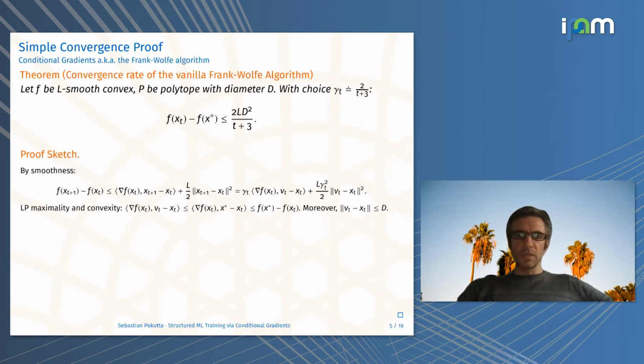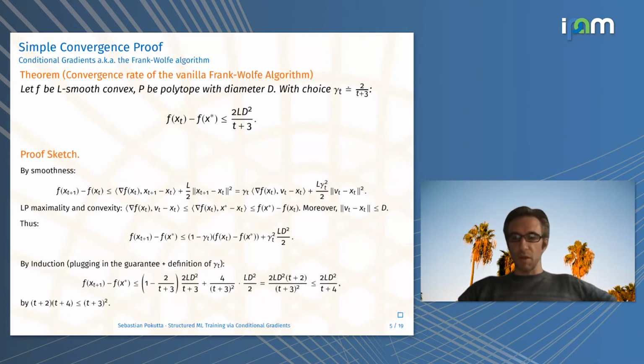And now you use the properties of the algorithm, namely that the v_t was a minimizer, so that you know that this inner product with the gradient is lower bounding the inner product with the optimal solution x star here, and that by convexity lower bounds minus the primal gap. And on the other hand, you have that the diameter of P was bounded by D. Now you just put everything together and you get a contraction. And now this contraction basically tells you how the function value, the primal gap, is contracting, and whenever you have a formula of that form, there are standard ways of deriving a convergence rate, and you just plug things in and you get your 1/t rate. So that's basically how you show that this algorithm converges at a rate of 1/t.